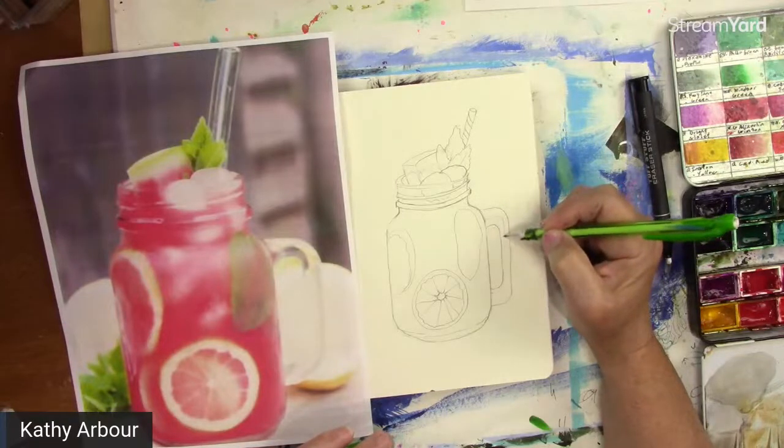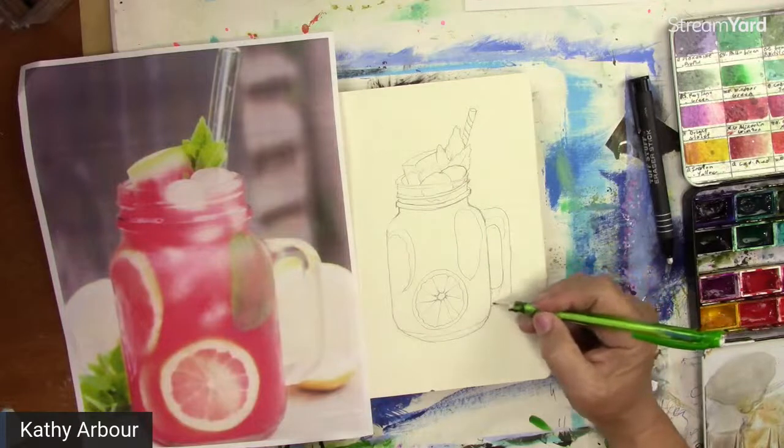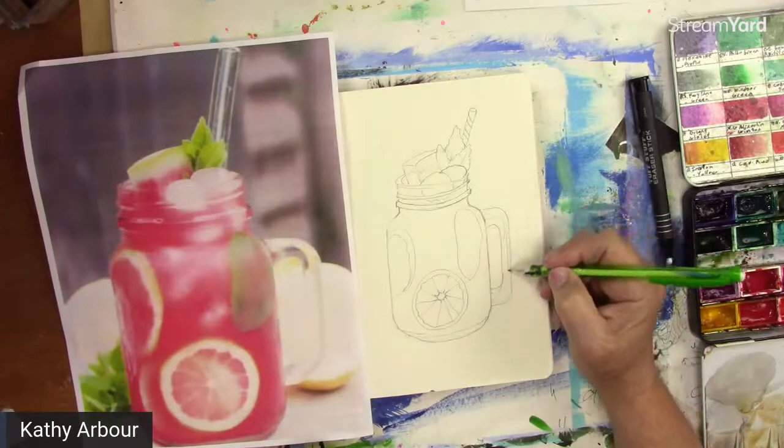Okay, I'm going to put some dark spots in here. You don't have to put them all in. Put a few in.